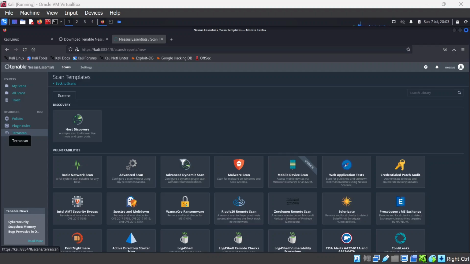This sort of information. So it will create a list of all those hosts that are up and running on the system. So this is part of the host discovery.